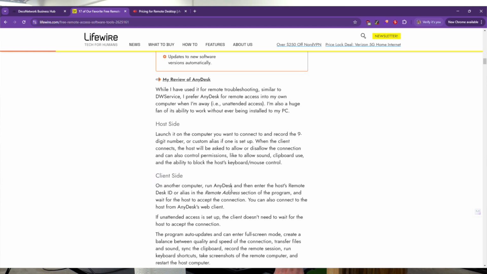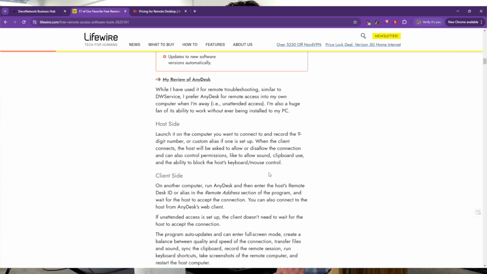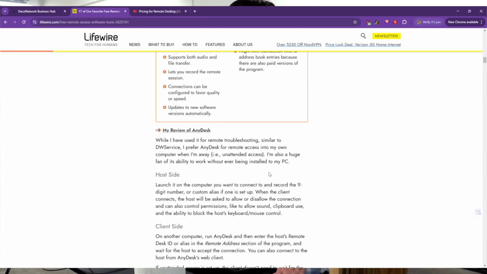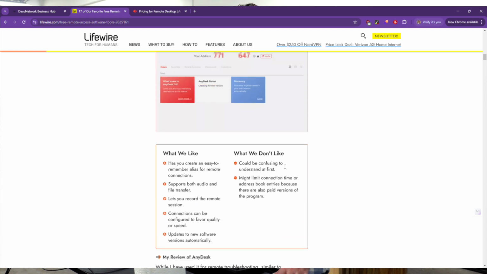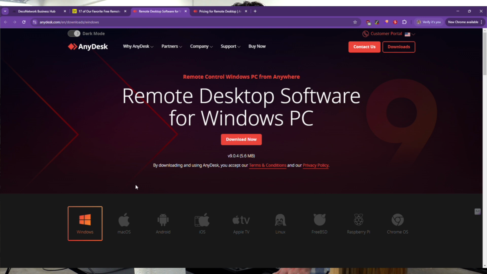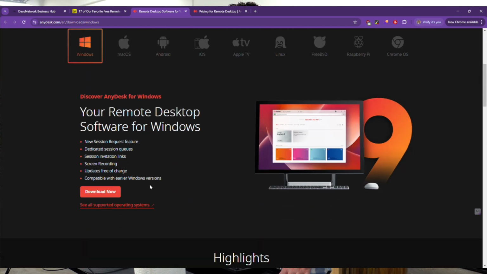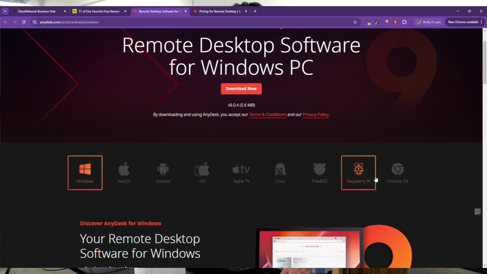I think what he's saying is that you can kind of go to like a website, and that way you wouldn't have to have any software on the client side computer as well. You could kind of, in theory, like access it from maybe even like a phone or something like that. You wouldn't have to necessarily have another PC with the software running. So I think for that reason, let's look into AnyDesk. They included a link, and it is available basically on like every software or operating system that there is, even Apple TV for some reason.